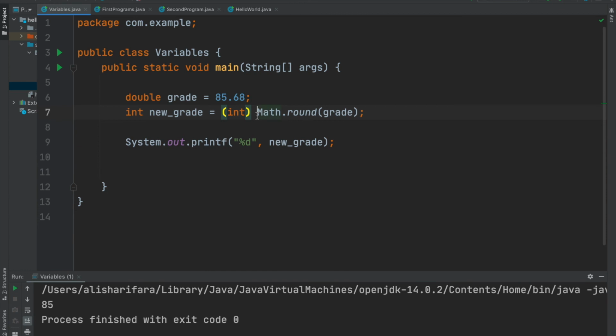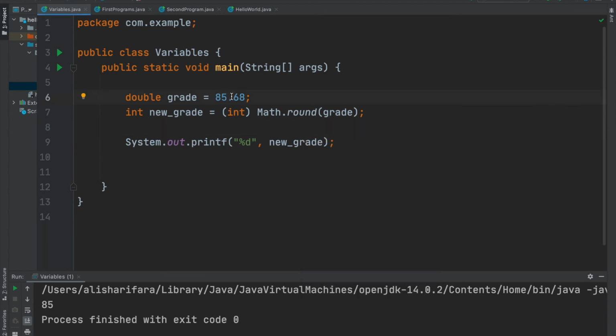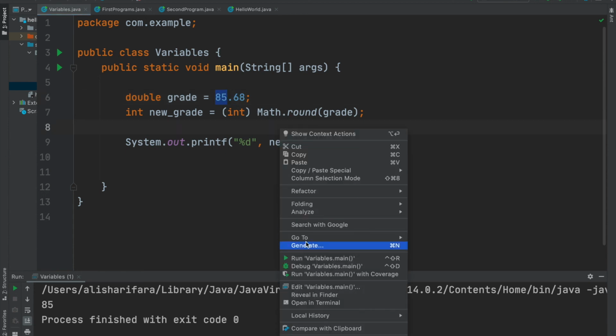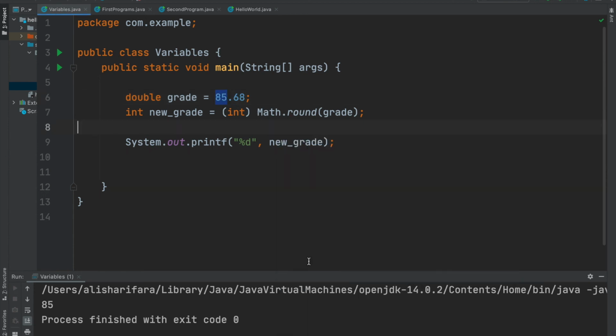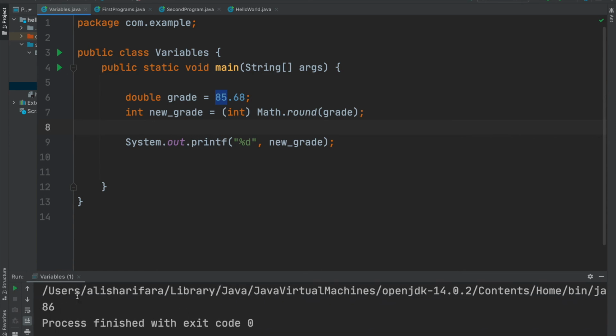We want to round it first, and then we cast it to int, and finally we assign the new value to newGrade. So in this example we should see 86, right? Because 6 is greater than 5, we will round it up, and we want only the integer part. Let me run this. Yeah, we got 86 here.